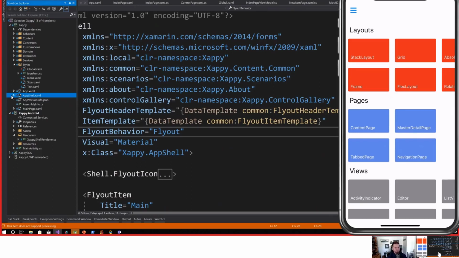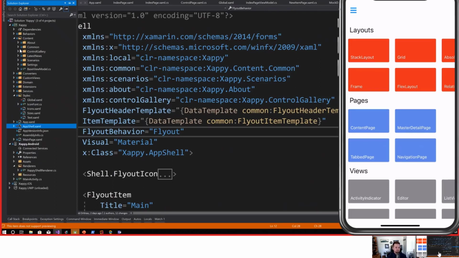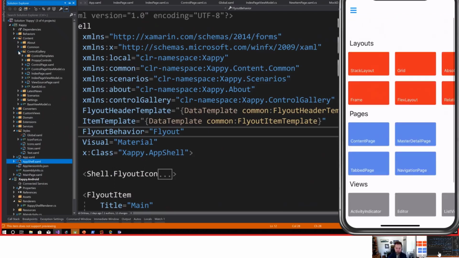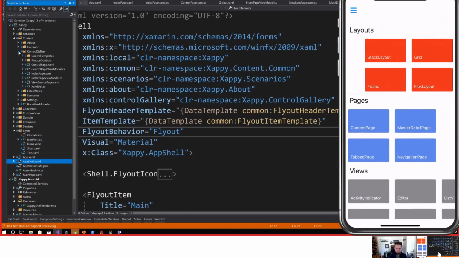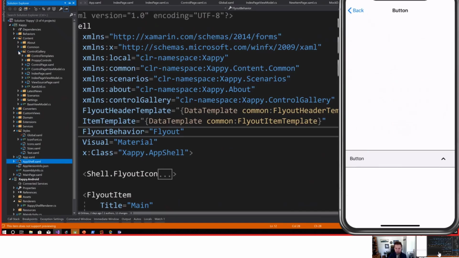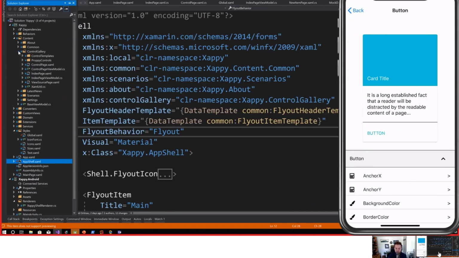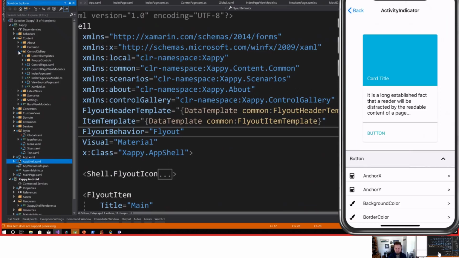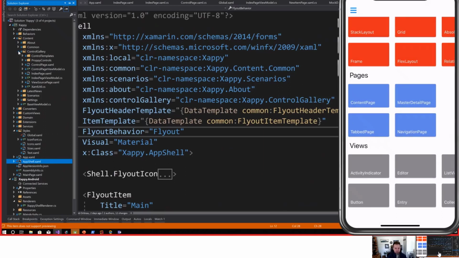Let's see, what do I have going on here? If I go up to my content and go to my control gallery. I'm showing you the control gallery page, and I'm also using the fancy new collection view here because why not? So I get my nice horizontal scroll. That navigation right there, I just did a push navigation, right? From a shell page, or a page within shell, to another page. So let's look and see, how did I do that?